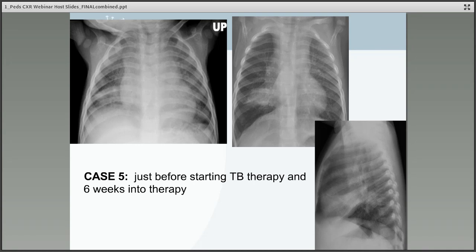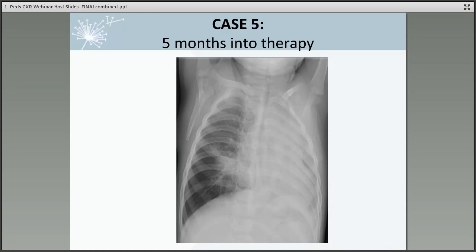And so this is a situation where I did treat her with some steroids and amoxicillin clavulanate, which I think is good for post-obstructive pneumonia because it covers staph, strep, and mouth anaerobes, which are the things that I worry become trapped behind an obstructive process. And fortunately, she did get better. And this is her image 5 months into treatment.